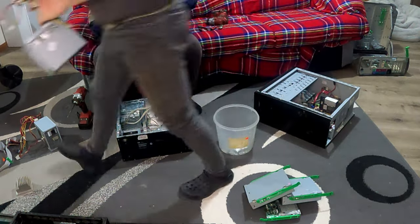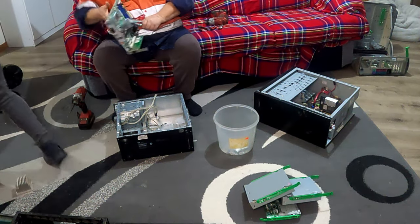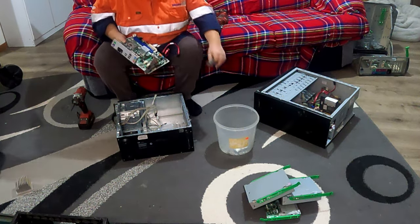You didn't put the power supply in the box. No, I didn't. Not great. You like it, Daddy? You like that heater, don't you?